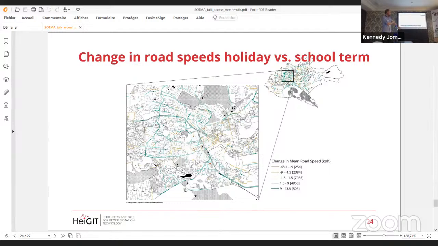And this is basically mapped, the whole road speed changes in proper Nairobi. And we see the blue segments are slower. You see already here, this is part of the expressway and the main highway that goes through, that is slowed down, and most of the CBD here as well.